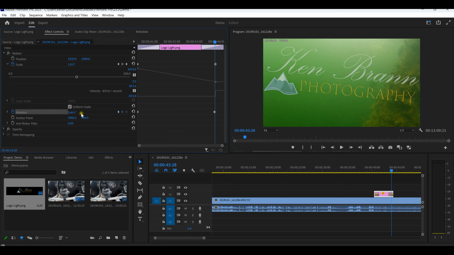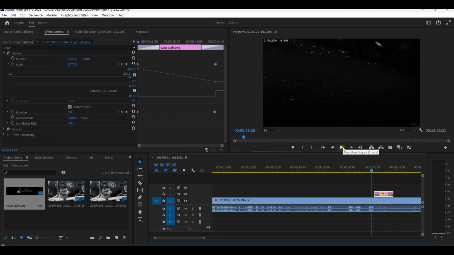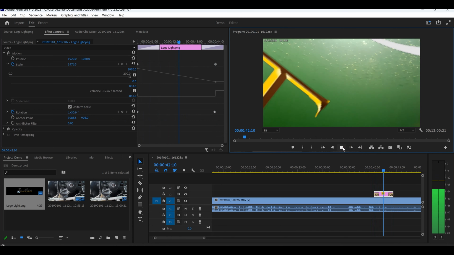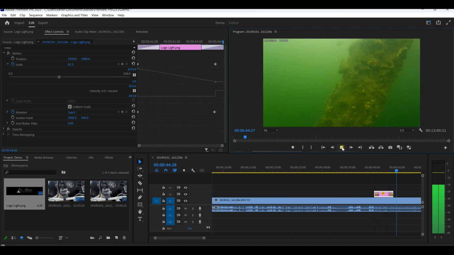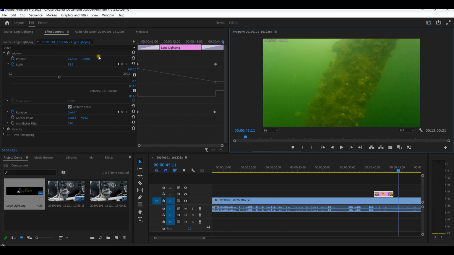Now you can do it however you want. If I wanted to type this value in, I could just highlight it and type it. But now I've got this other key value that I've added in, along with the one where it's changing the scale. And now you can see the graphic is spinning. And I can do the same thing. I can move the keyframe around. I can use position, so I can have it kind of travel around the screen or whatever I want to do with the graphics. And this applies to not only, in this case, my logo, but you could do this with a picture or any type of animation that you want to have move along the screen.